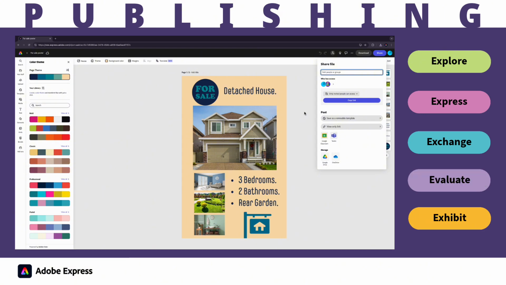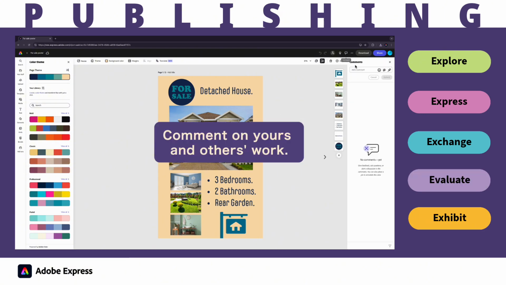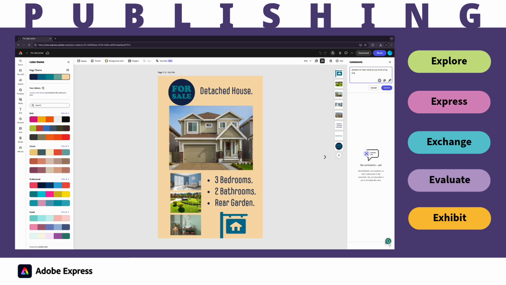and I can also leave a comment on my own piece of work. So I can go up to the top where you see this little speech bubble, and I can start a conversation basically giving some feedback or evaluations on my project, and that's where I'll see any feedback from my teacher as well.